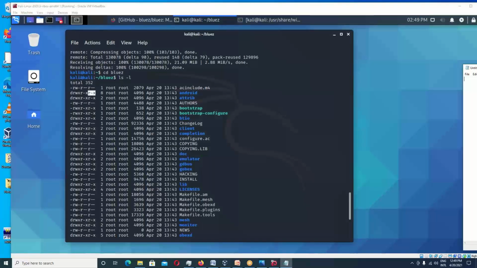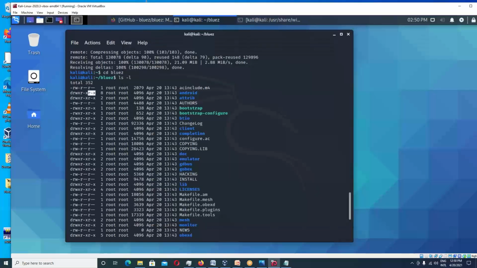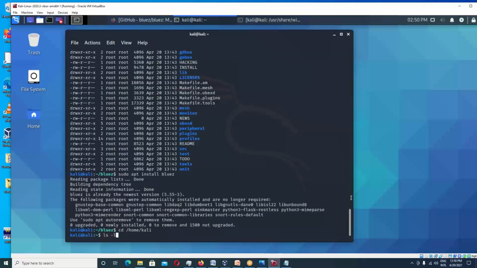Let's put up in our notepad here, we have three sets of permissions. We have read, which is R. We have write, which is W. And we have execute, which is symbolized by the X, right? So if we wanted to check on any file's permissions, we can simply do the long listing. Let's change to another directory. Let's go back to our home Kali directory and do a long listing there.